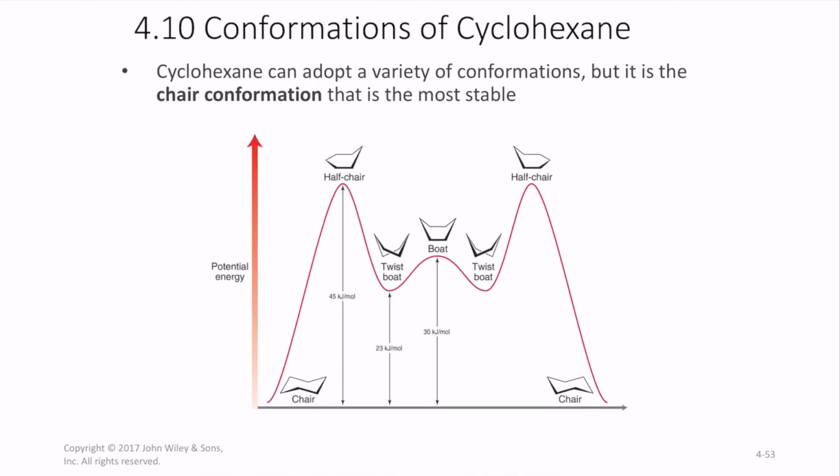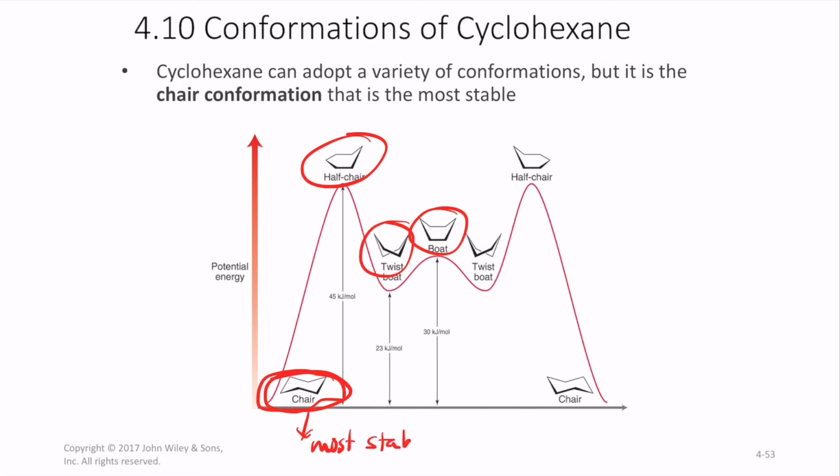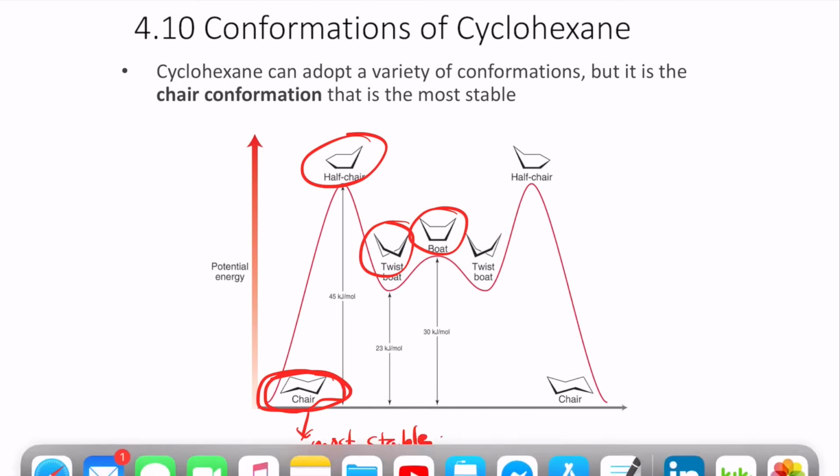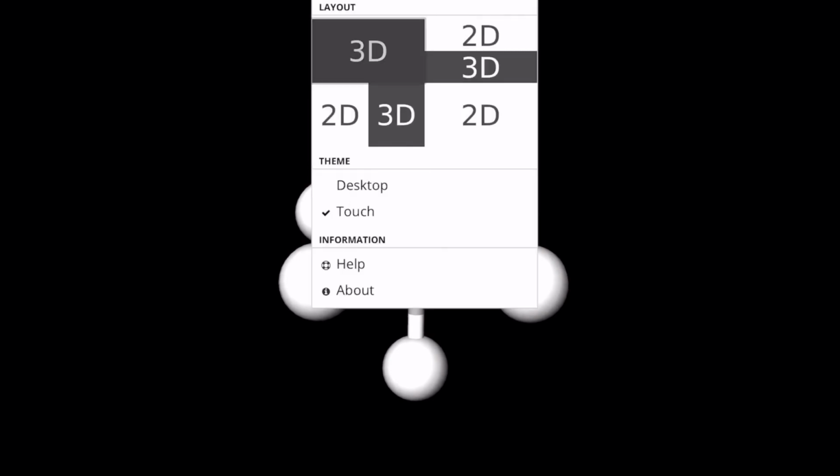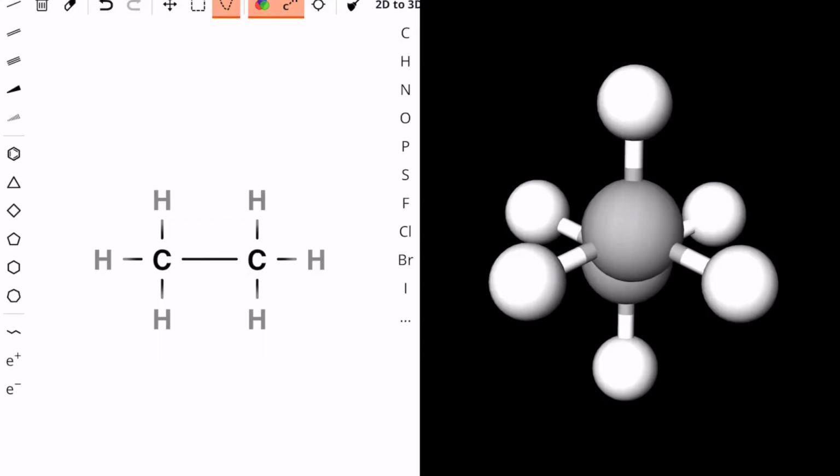Next, let's come to cyclohexane. There are several different conformations that you can have for cyclohexane. There is a chair conformation, half-chair conformation, twist-boat conformation, and boat conformation. The most stable conformation is the chair conformation. Why do you have a chair here? Let's take a look at the diagram and we'll see how it actually looks that way. Why does it look that way?